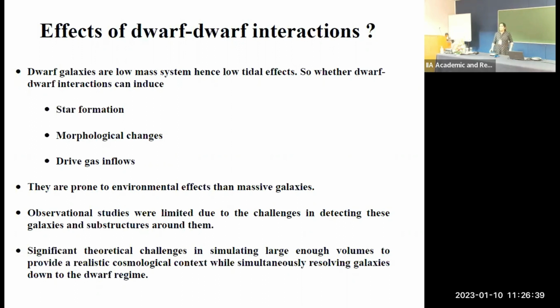Yes. So just a general point: interaction between dwarf galaxies will not affect them as much as interaction between a dwarf and a giant galaxy, right? Yes, so what we are trying to look at with dwarf interactions means interacting low mass galaxies. But if these low mass galaxies are actually satellites of a massive galaxy, then we cannot disentangle, and that actually dominates. So if we really want to understand the effect on low mass galaxies, we need to go to a low density region where there is no massive neighbor, and it is actually just two dwarfs.